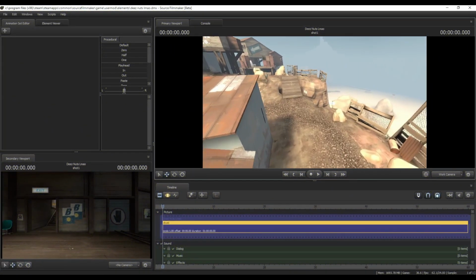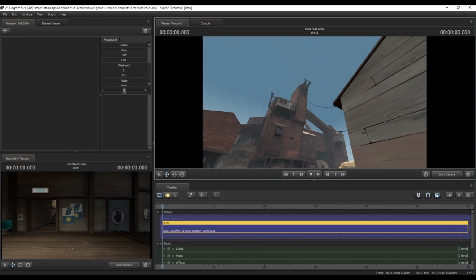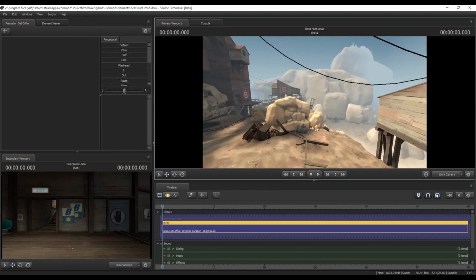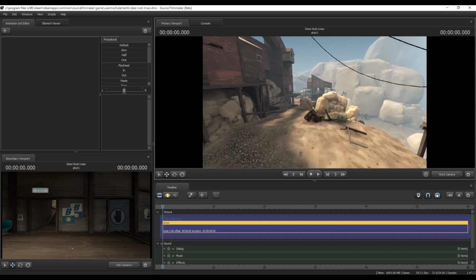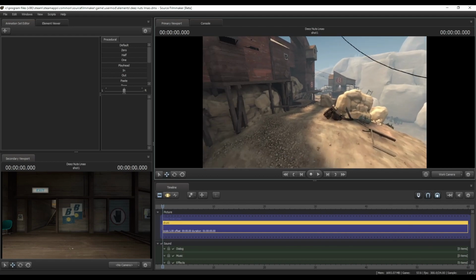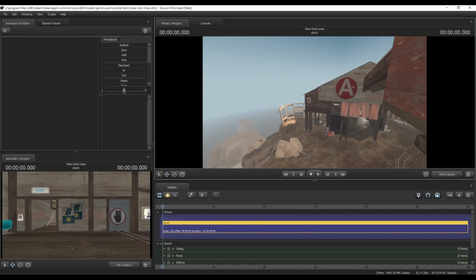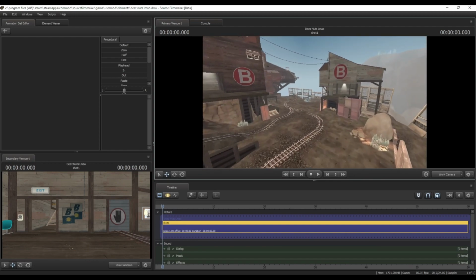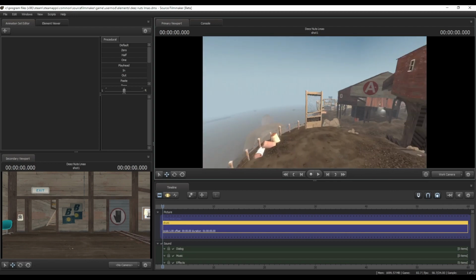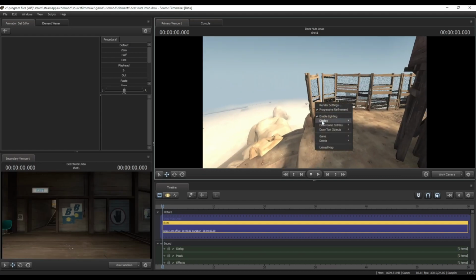So first we're going to find the scene. Where do we want to go? It all really depends on what scene you want. It also depends on the lighting and all that stuff. If your PC is running really low and it's lagging a lot and you're not getting the same amount of frames that I have right now, I recommend turning off lighting so you can have more frames. For potato PCs, I recommend turning off your light and finding the scene. But in the end, when you're rendering, turn the light back on.